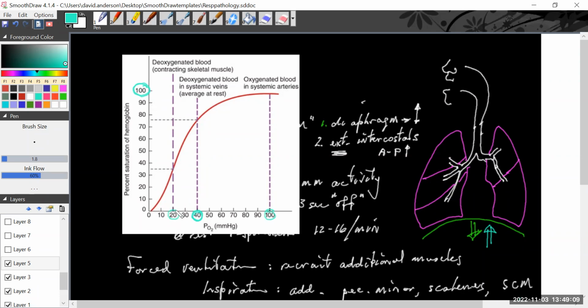Okay, and then this number right here just represents an example of what's happening if we're exercising. So 40 is what we see at rest. But if we're exercising, we might drop off quite a bit more. The demand is much higher by the cells and tissues in the body. So the venous blood returning back might drop as low as a PO2 of 20. And we can see that the hemoglobin is going to be much more reduced of oxygen carrying capacity in the exercising venous blood. You might drop down to about a 35 in this example, and that's just a reflection of the increased demand during exercise.